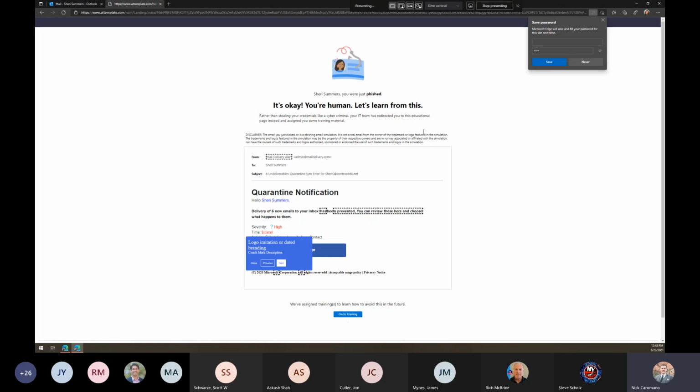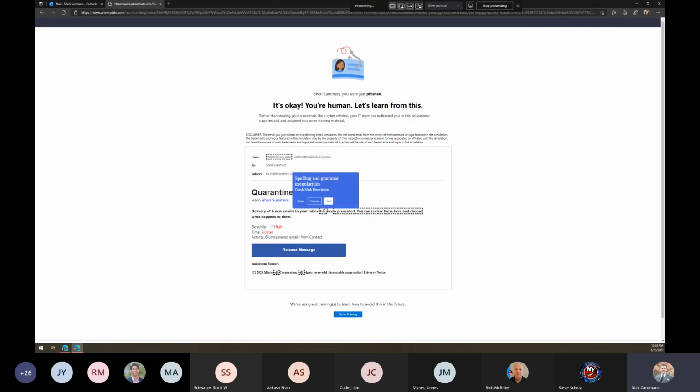But once they fall for the compromise, I don't want to save my fake password. This is where I was saying you can see that it brings us to our default landing page, and then starts to walk them through the various tips that are available to them that they could have leveraged to understand, this is how I could have seen that something was amiss within this template. And you can customize these if you wish. You can copy the template and create your own, and then add additional tagging, which is what we call these dynamic tags, so that it walks them through a bit more. And then obviously the go-to training portal. So we're going to click on that.